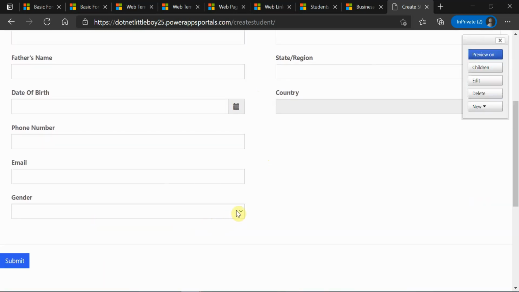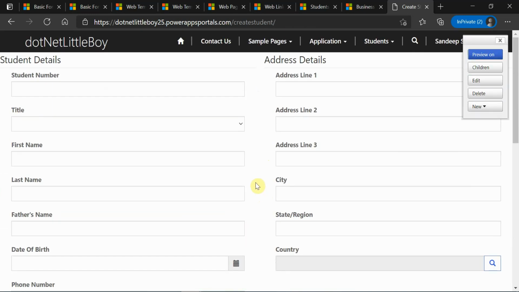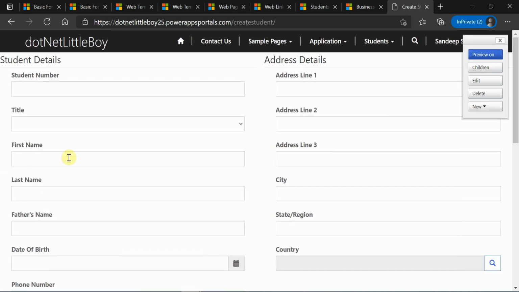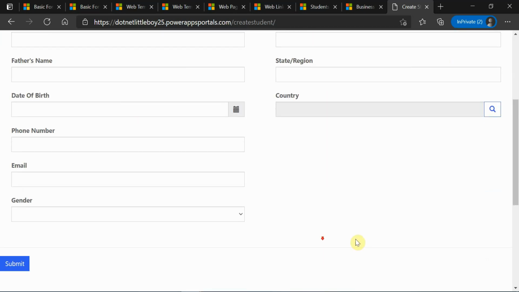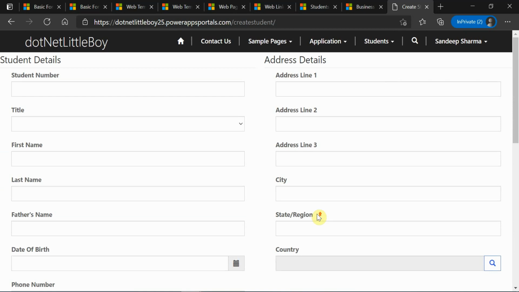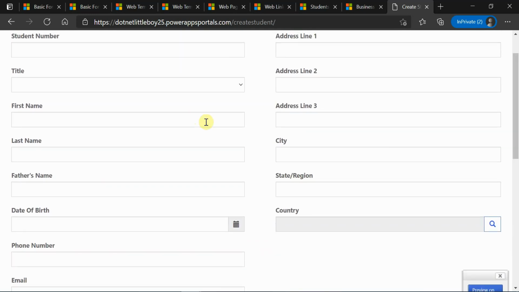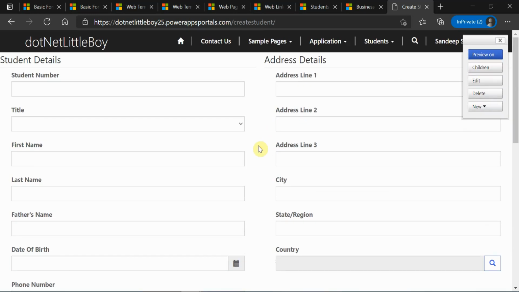So there are a few limitations on the entity forms: these buttons you cannot move anywhere. However, if you want a similar button in another position, like at the top or the right side of the form, then you have to create your own custom button, and on the click of that, you have to trigger this button. Then this operation will be performed. So like that, you can design.